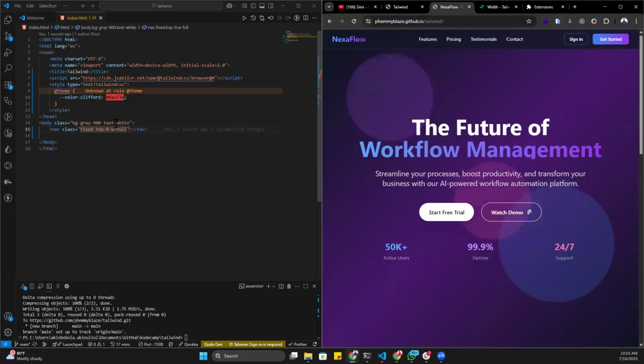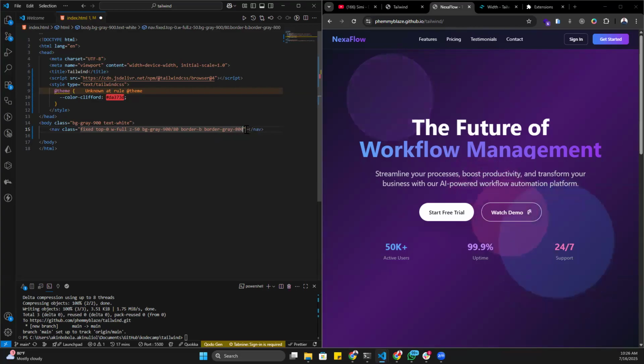So I also have a Z index of 50. We know what Z index is. I have a background of gray, bg-gray-900, and also an opacity of 80. With that, I have a border bottom. You can see a straight line right there. There's a border bottom of border-b, and we have border-gray-800. So that's the first one.